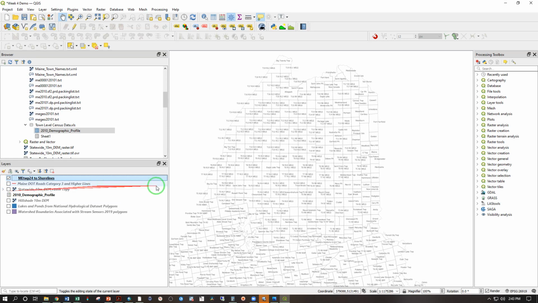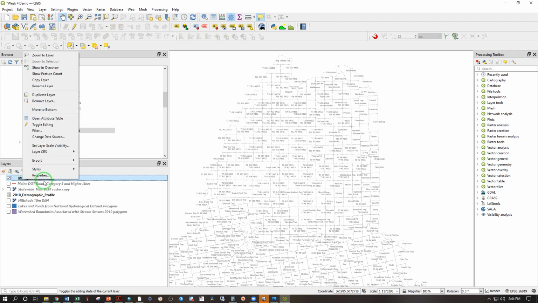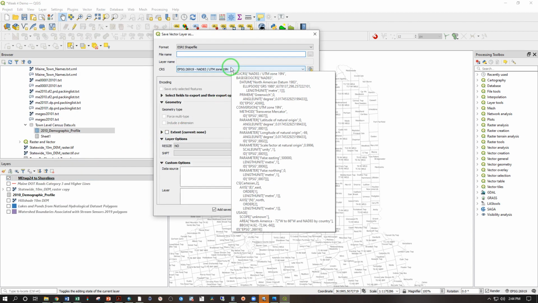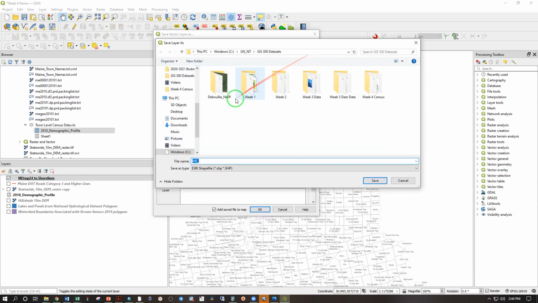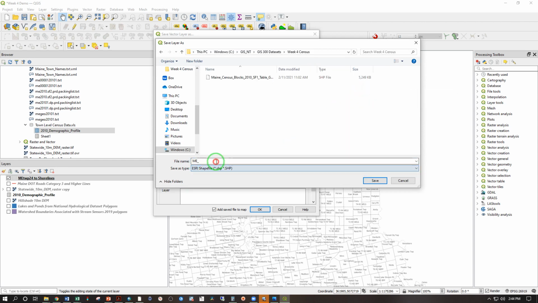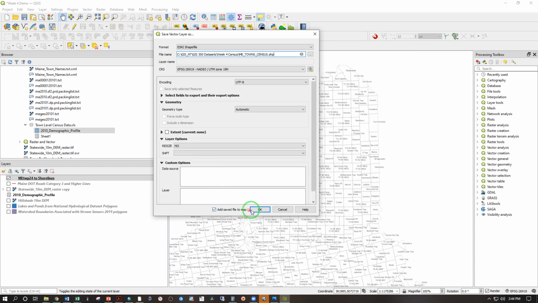Now my computer just crashed, or at least crashed the software. The computer's fine. So I'm going to do something to take the load off its little brain here, because right now it's trying to hold that join in its memory, and that's not the best. So I'm going to right click, export, save feature as. I need to save it somewhere first, so I'm going to save that here and call that me towns census.shp, and that's what I'll work on from now on.